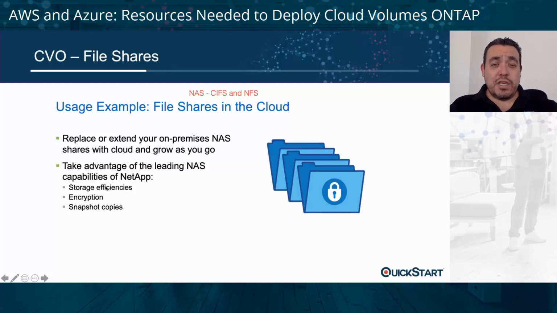Okay, so guys, it's cheaper if you deploy an NFS export through a CVO than if you deploy an NFS export with EFS. That's the AWS EFS, NFS, okay? Because we have storage efficiencies and then we get space savings. And when we deploy things on a public cloud, we are going to pay for the actual space consumption that we are using, we are consuming from that cloud provider.